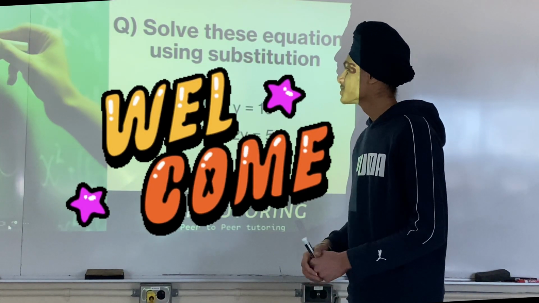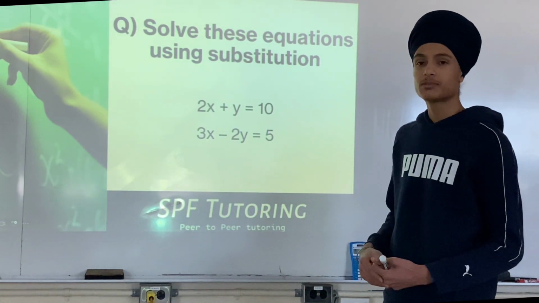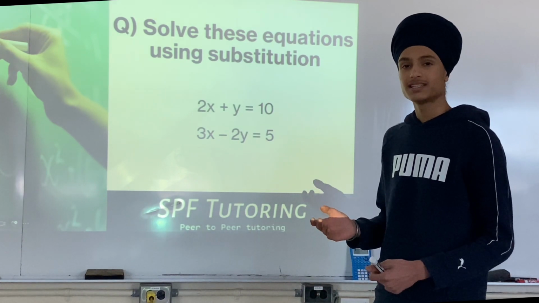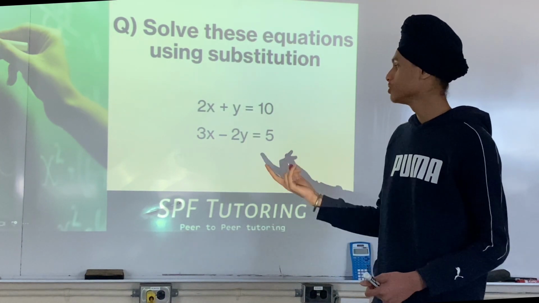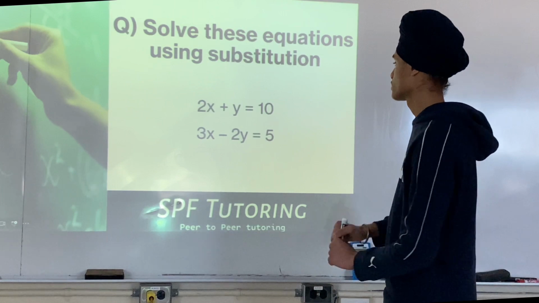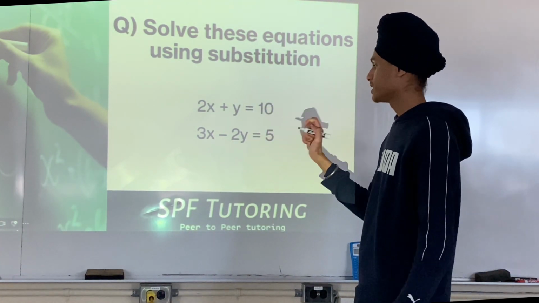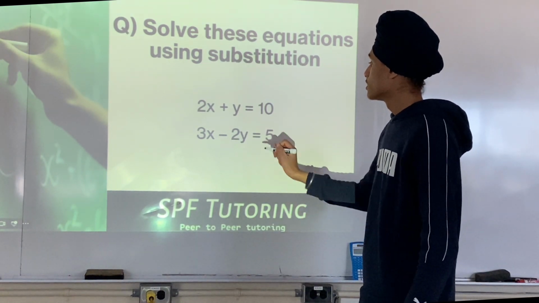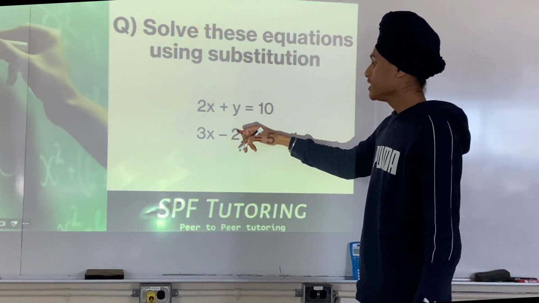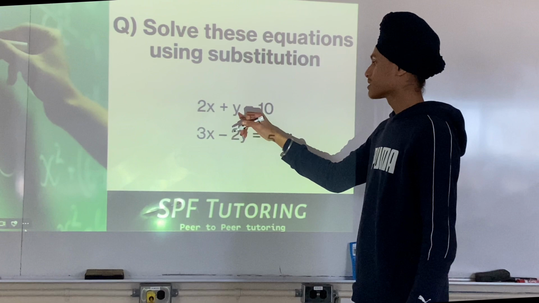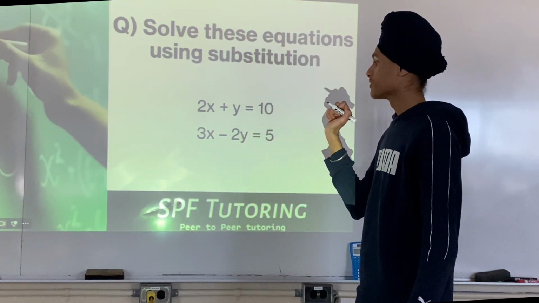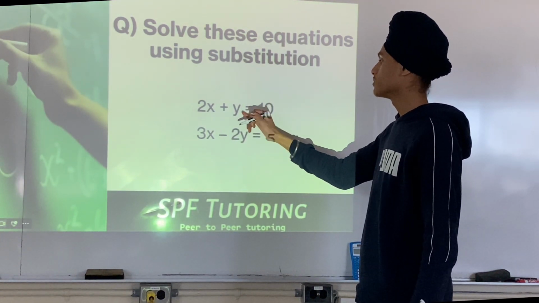Welcome back, guys. So today we're going to learn about how to use substitution. What substitution is, it allows us to find a point of intersection of two lines, two linear equations. So first, this is the first equation, this is the second equation. For any of the equations, you want to solve for x or y. Since we have the first equation, let's find y.